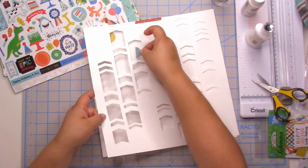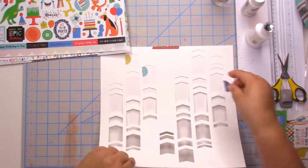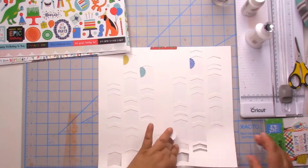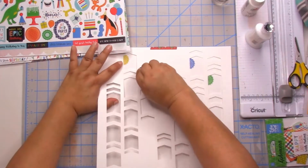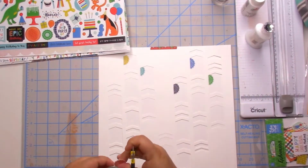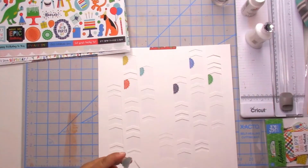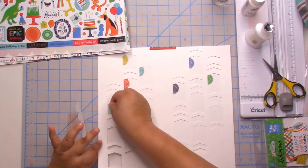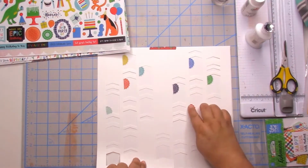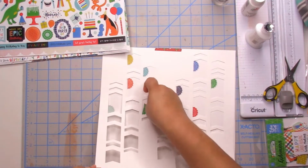So I am trying what I've heard is called the peekaboo technique, where you kind of fill in the cut file on the inside. I've seen it done with one large shape. I've seen it done with a word title. You know, these are kind of big elements, so I wasn't sure how it was going to turn out with all these smaller arrow elements. But I give it a try. And I like how it turns out. I think it was neat. It's different for me.